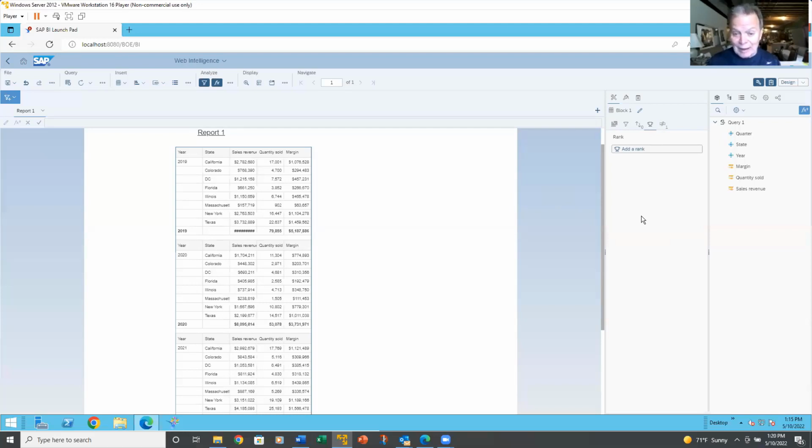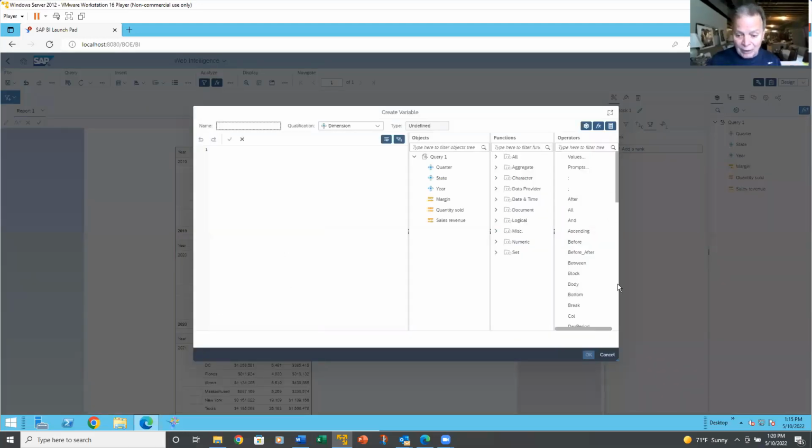So you say, well, I need that. I want it to behave differently. Well, I would not use this one, but instead I would create a new local variable. Local variables are created right up here. There's a create a new variable option here. It brings up that particular window for us.